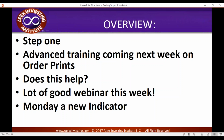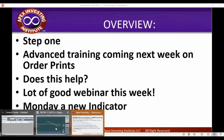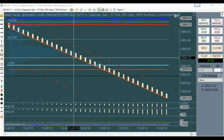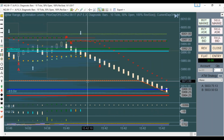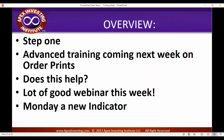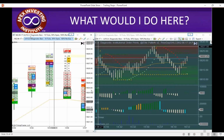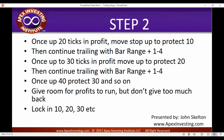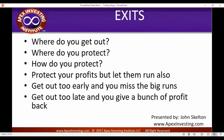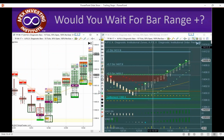Keith, you said, is there a way to get the copy of the template you showed today that was not the CSOP? Not quite sure what you're asking there. You're talking about this template right here? This one I showed, Keith? Was it one of the ones on the PowerPoint here? I'm not sure which template you were referring to. Can you tell me which screenshot you're asking about here, buddy?